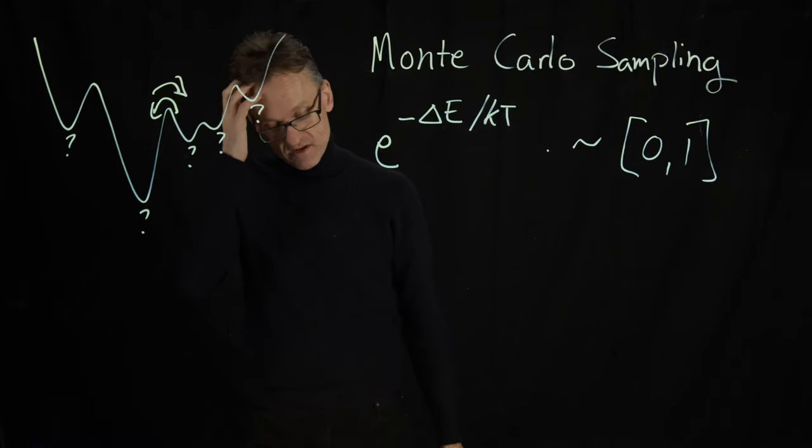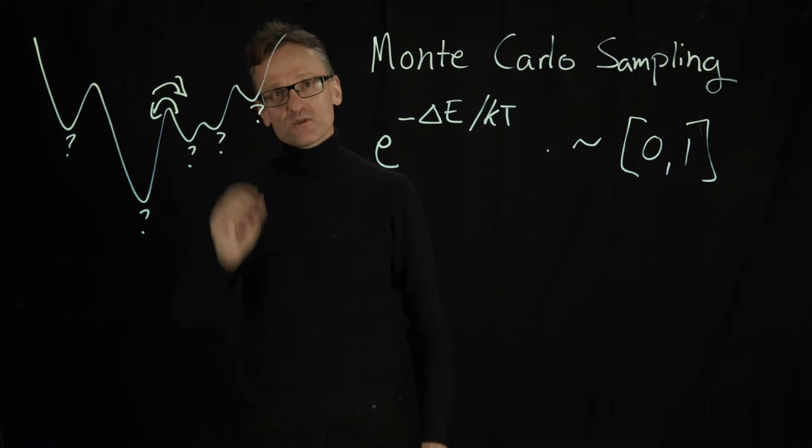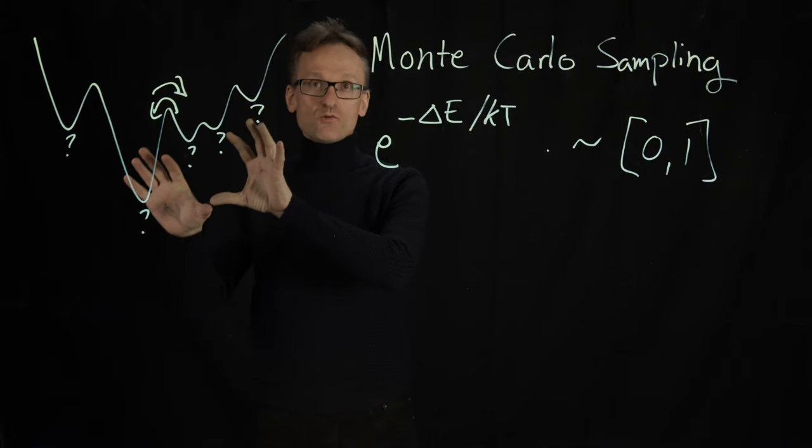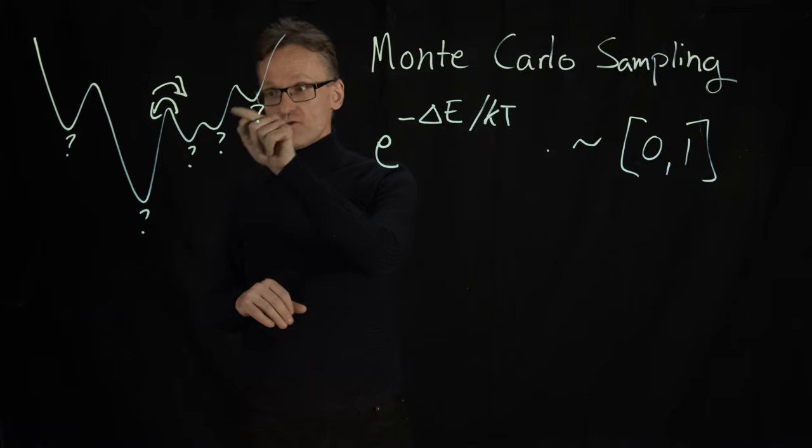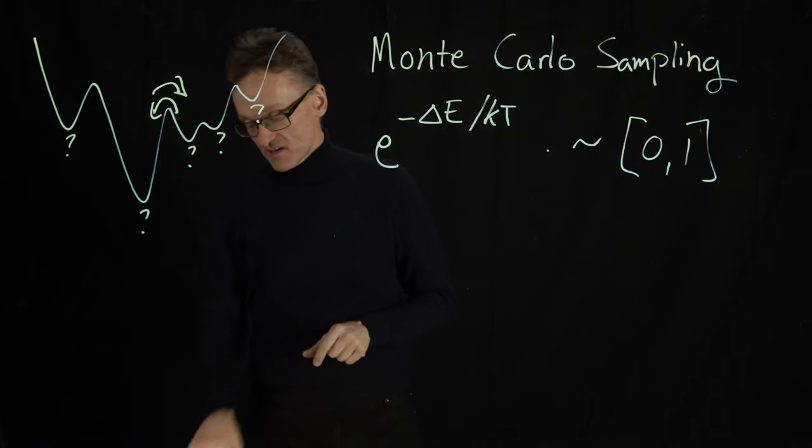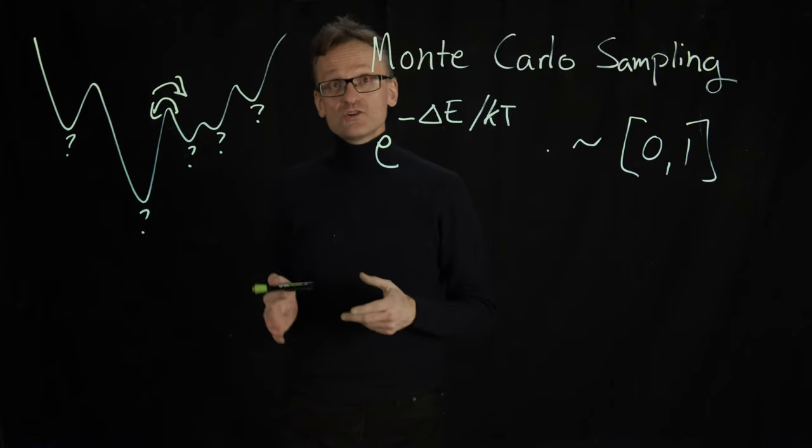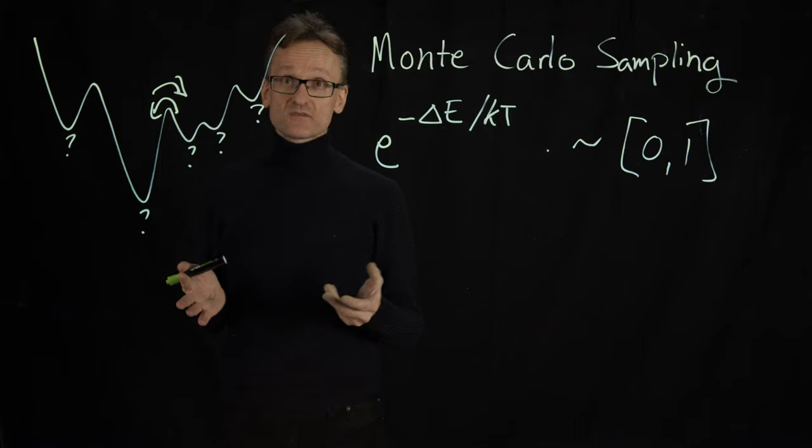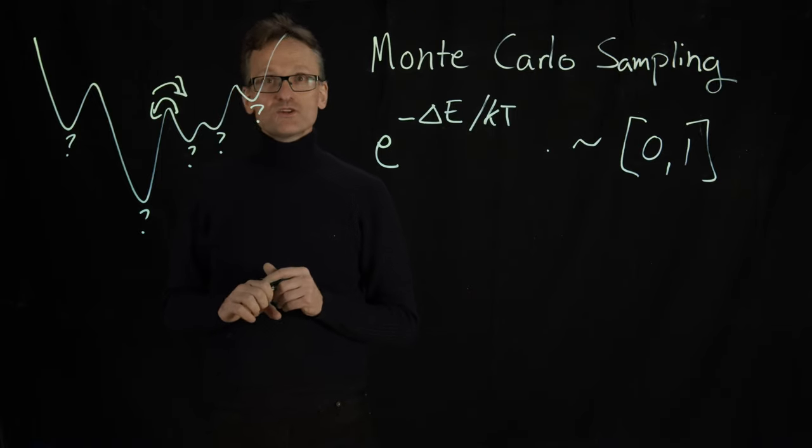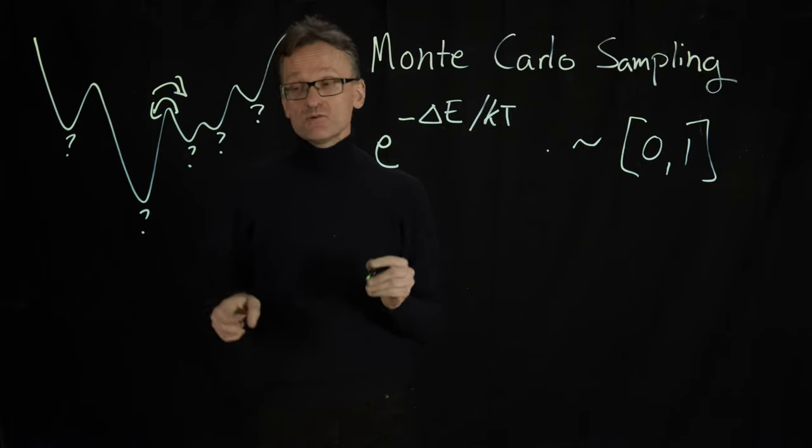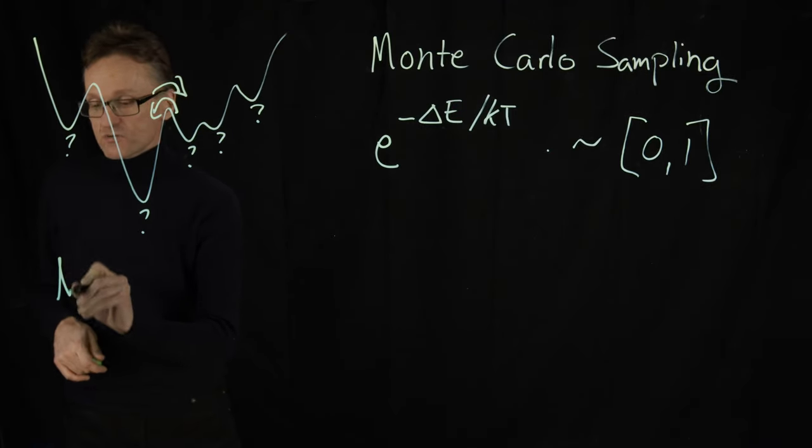So it seems that we have to go back to predicting structures after all, predicting individual motions. Or maybe we can combine them. Because all I said for this to work I need some sort of algorithm that generates conformations that fulfills the Boltzmann distribution. And it turns out that Newton's equations of motion will fulfill the Boltzmann distribution. We should formulate that possibly in a slightly more mathematical way.